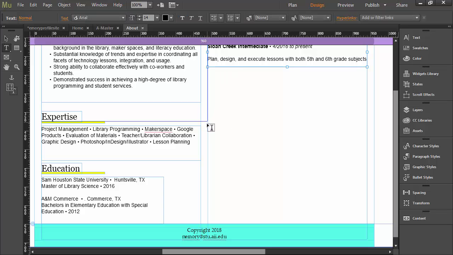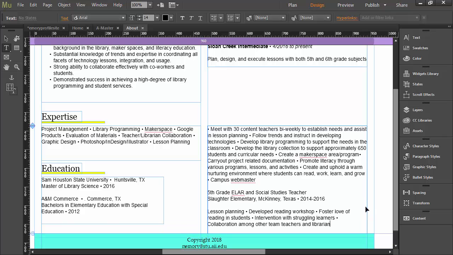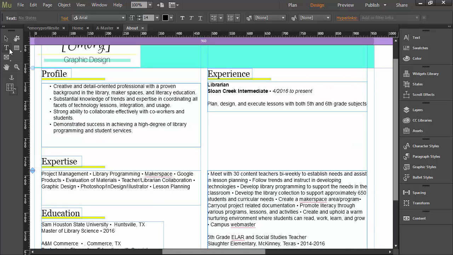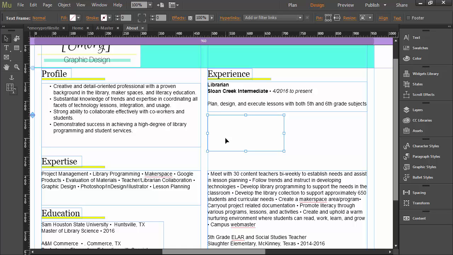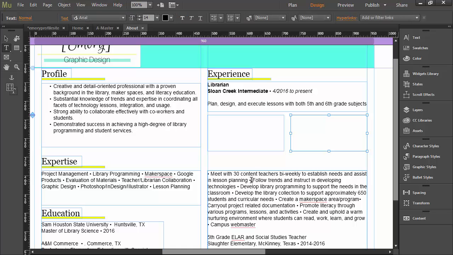I'm going to put another text frame out of the way here, down at the bottom, so I can actually paste that in. Okay, so what I want to do is create two columns inside here. Make sure that it's side by side, with a little extra space in between. Then I want to take this text, move it up to here, press return and paste that in.